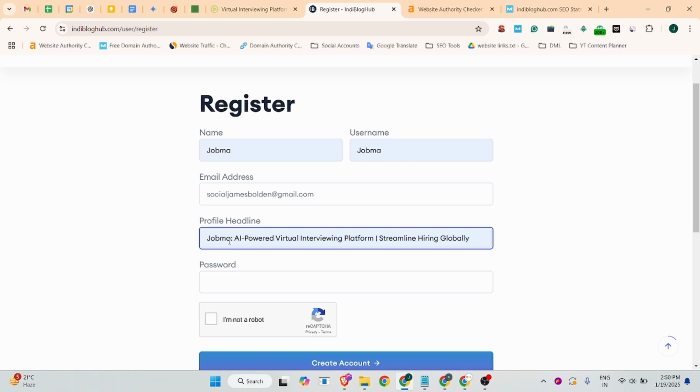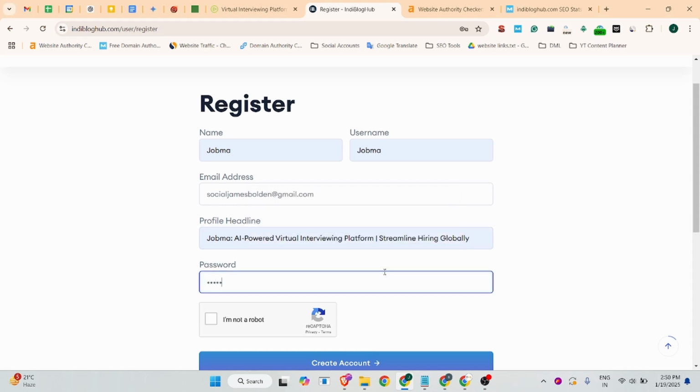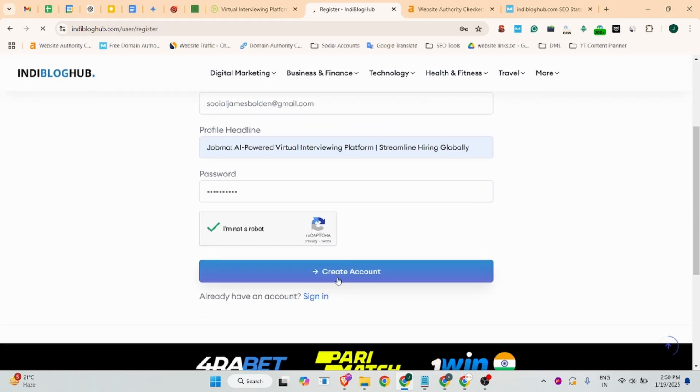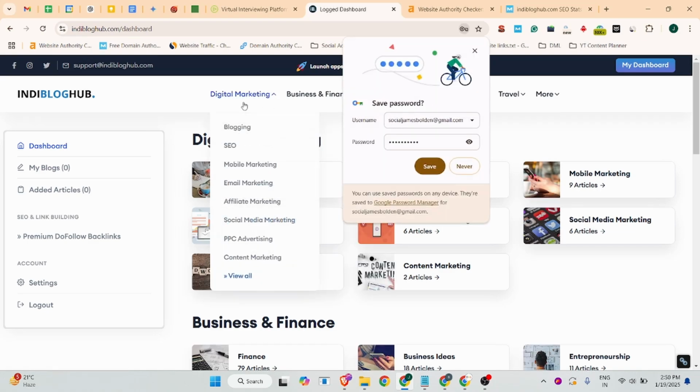So let me proceed. Job my AI, a virtual interview platform, streamlining hiring globally. And there you will choose your password, and you can acknowledge the terms and conditions, acknowledge the robot check, click on the create account button, and here it is, your account is created.